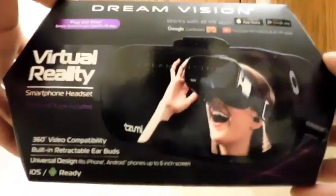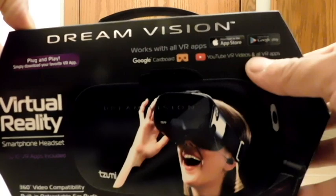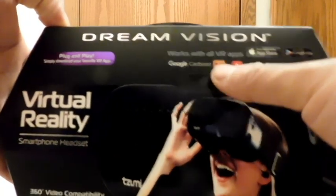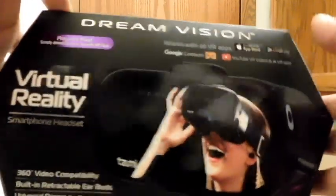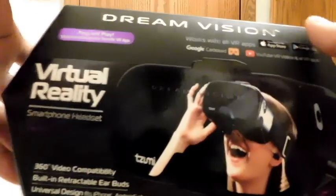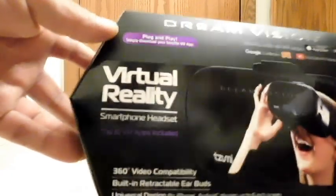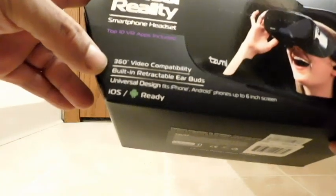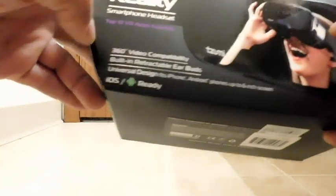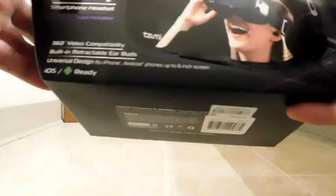Okay. But this particular one, let's look at what it has to offer. So much like many of them in this price range, they're meant to work with either Google Cardboard or YouTube VR, and it says it works with all VR apps. So it doesn't seem this one has its own proprietary app. They're plug and play. They have that in this reflective purple, so I guess they meant for you to see that pretty clearly. And 360 video compatibility, built-in retractable earbuds. That's kind of cool. Universal design, fits iPhone, Android phones, and anything up to a 6-inch screen. So that should be most phones, and of course iOS and Android.